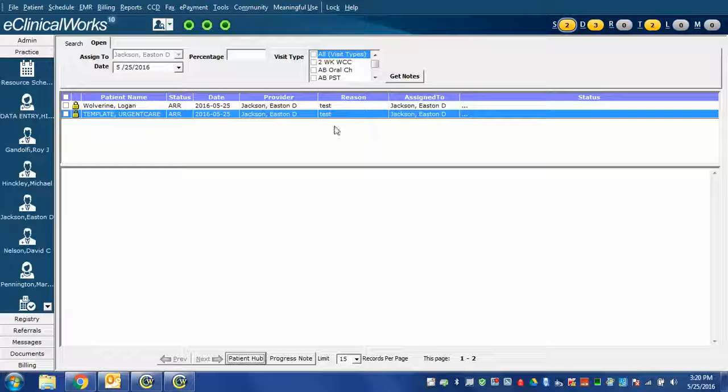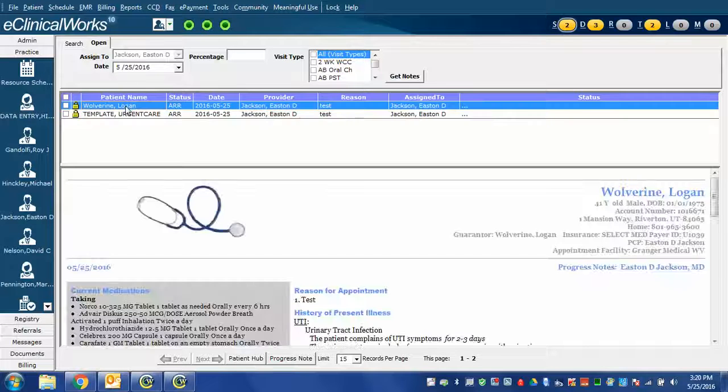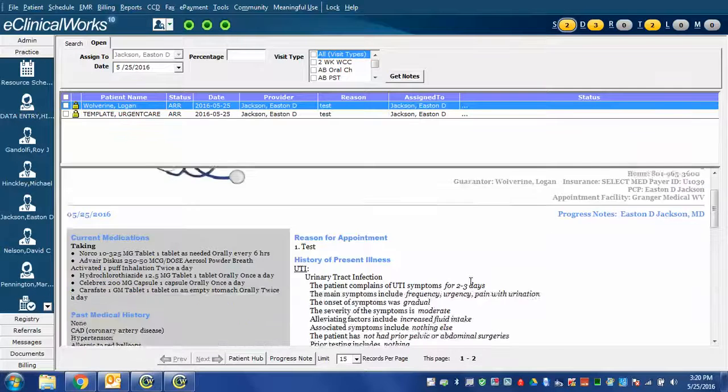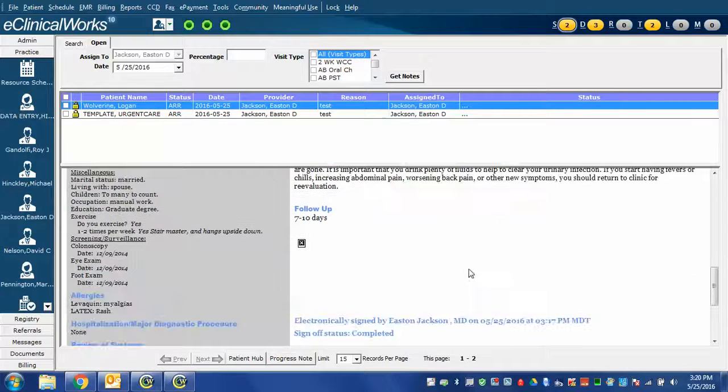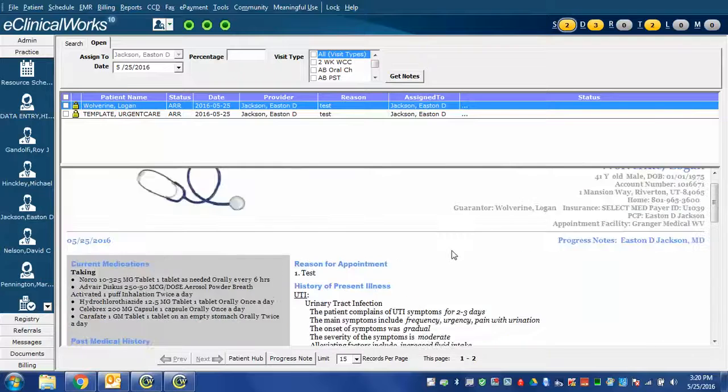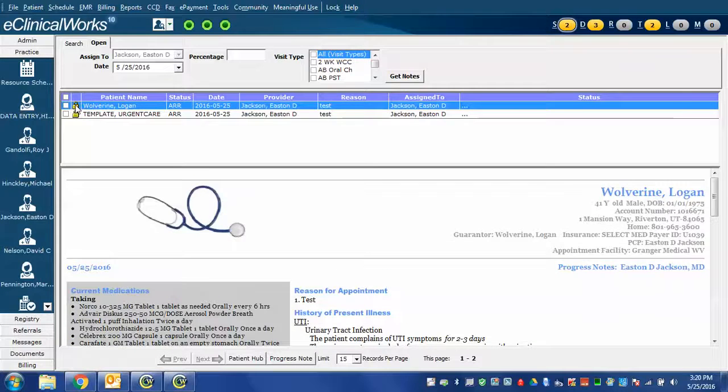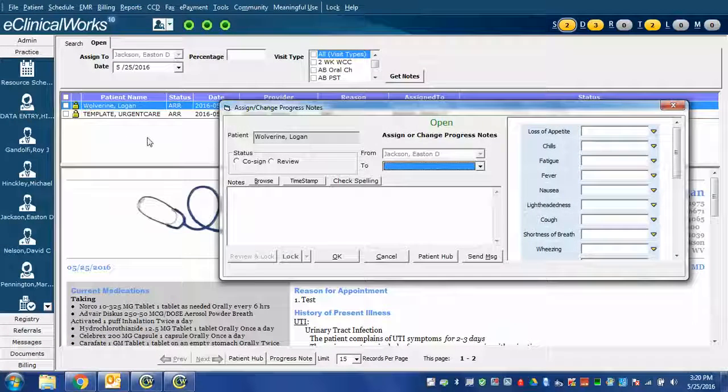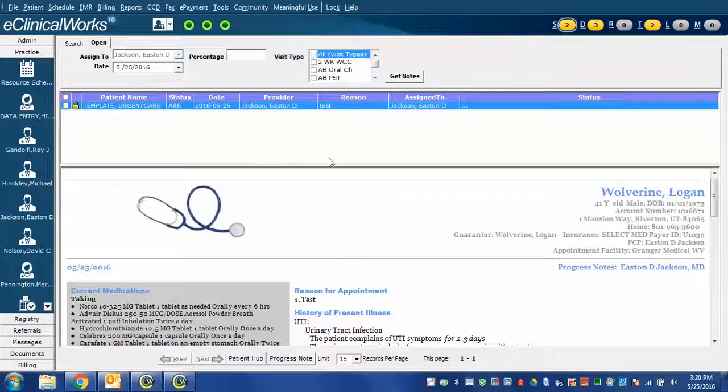And here they are. Here's the first one, and this was the one where I was imagining that I was a physician assistant and referring this back so that it could be co-signed. Once I click on it as the supervising physician, I can scroll through it, make sure that I agree with it, that everything is fine there. Assuming that it is, I'm going to click on the lock, the same window comes up, and because I'm co-signing this, I'm going to click co-sign and hit OK. It drops off the list.